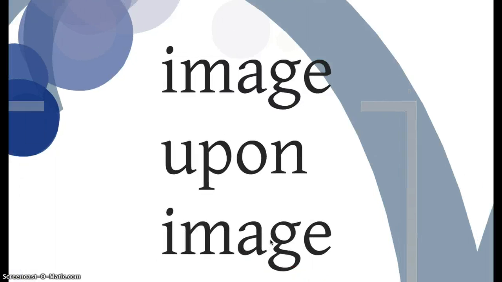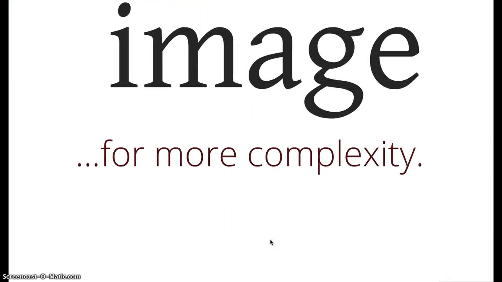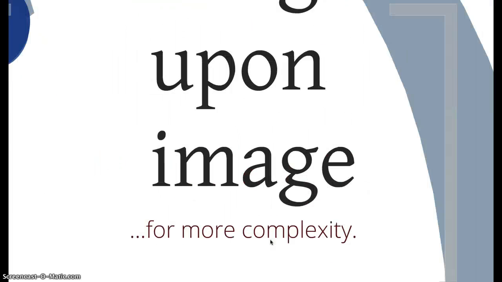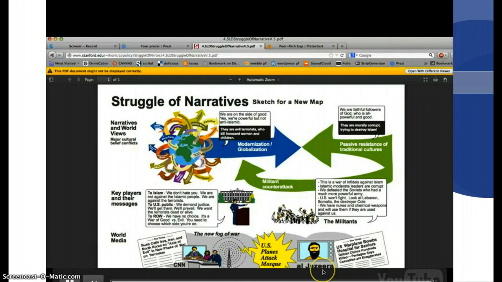So then there are infographics that compile images and add them together, and I want to show you one by Robert Horn that's extremely complex but contains a great deal of information. Okay, sorry about that. So this is just a little screen capture of a website that has Robert Horn's struggle of narratives as a series of infographics.